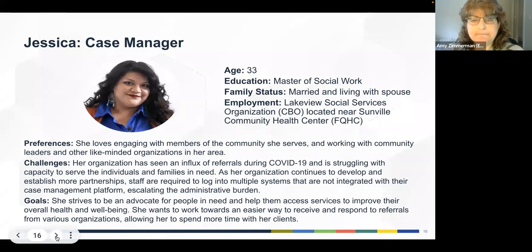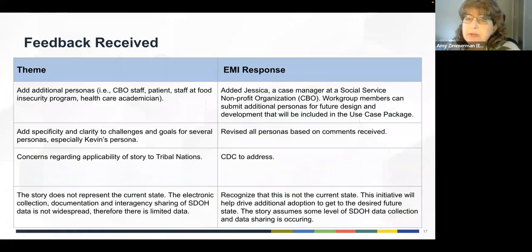Okay, next slide. So now I want to talk about the feedback that we received. We really appreciate everyone's feedback. And before I get into the specifics, I just want to sort of say the way we approach this is we looked at everyone's feedback. And feedback sort of falls into 4 categories. So one is there were editorial comments that we were able to make.